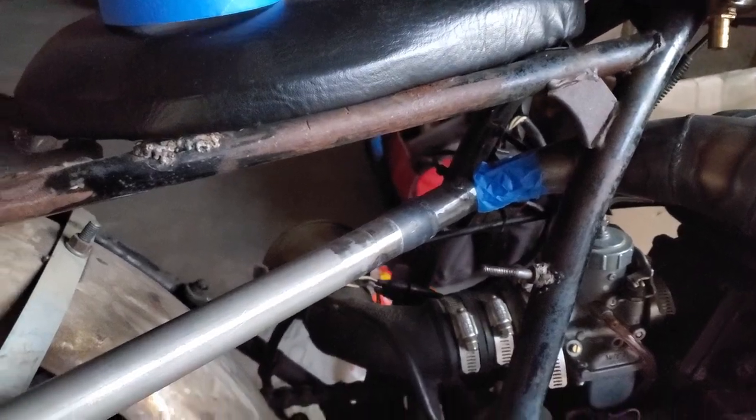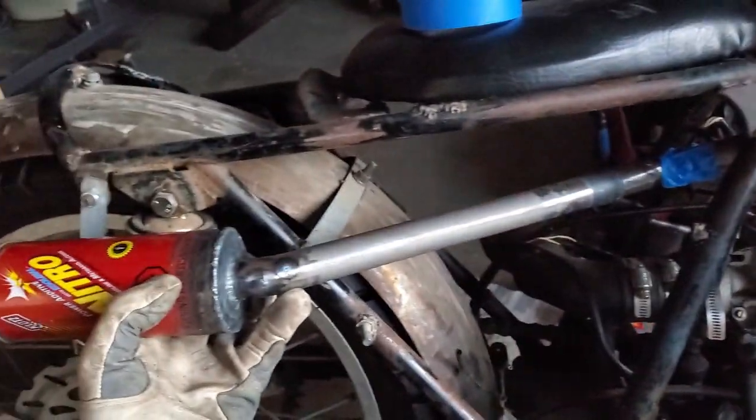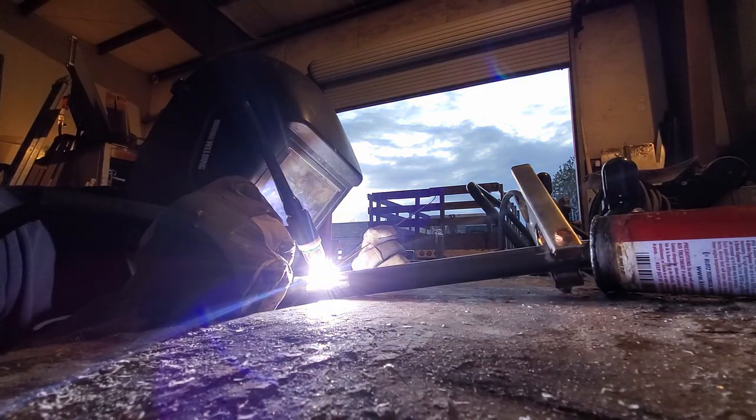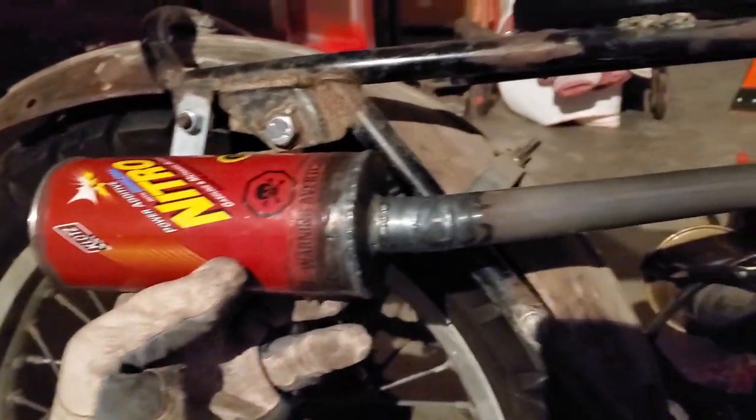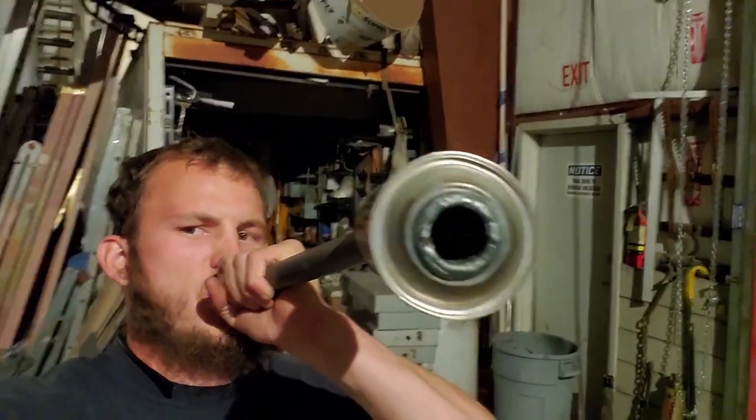That's tacked in place — mostly. I need to tack what's under the blue tape and tack the can on. But that's about what it's going to look like. We've run out of daylight and the shop light isn't doing very good, so we're going to call it quits here. But we have a silencer — let me show you what it looks like on the bike. Now obviously it isn't going to stay taped. The silencer itself is finished. That's pretty quiet. In comparison, a simple tube is a lot louder.